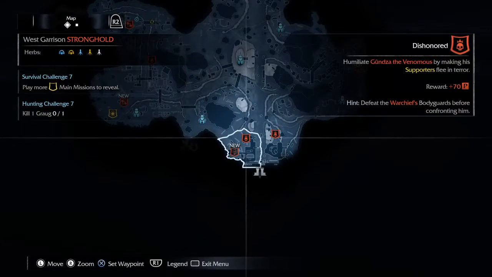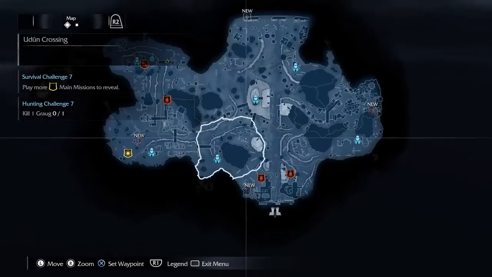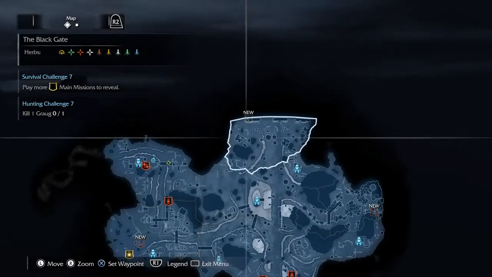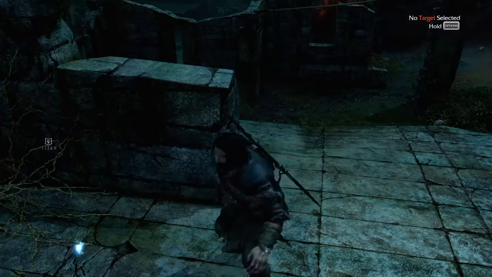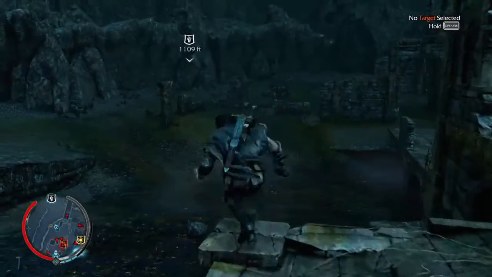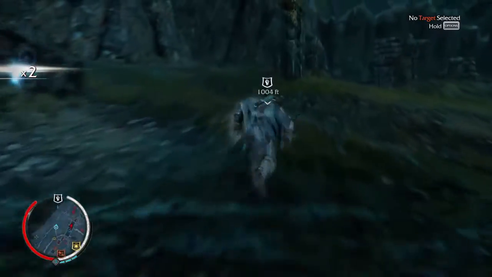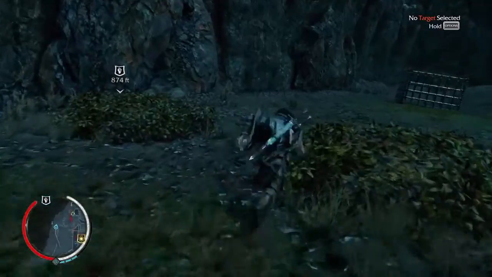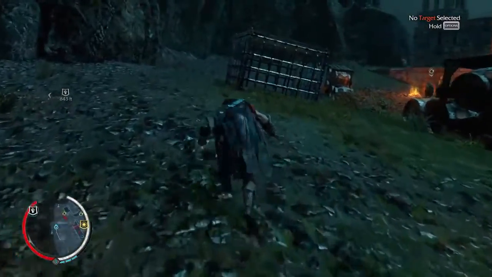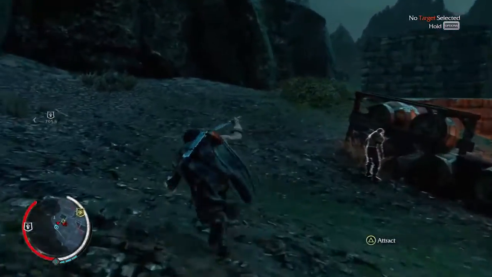What is all this? I don't really know. Maybe we'll look into it later. Okay. Venom. Hopefully the last free the slave mission in Udun, which is the name of this part of Mordor, the area just inside the Black Gate. And then, I don't know, maybe we'll get a special bonus for that too. No guarantees.